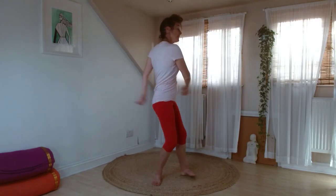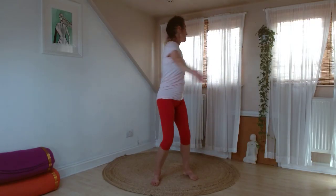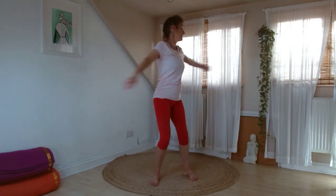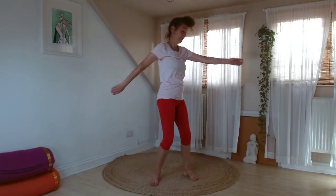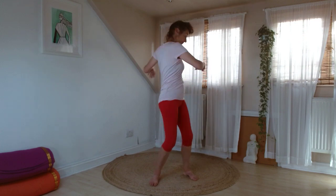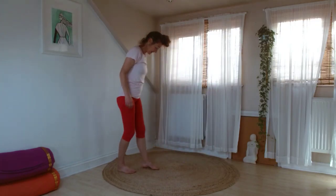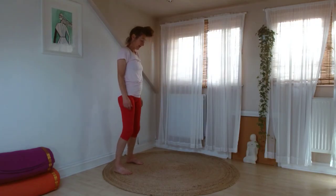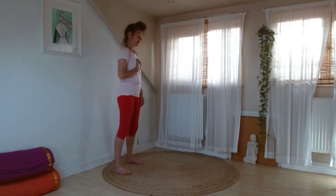Maybe letting the body swing and twist, even though you might have done it before. It's quite nice to twist and swing the body out. And then if you come to the back of your space and just have your feet comfortably apart, and maybe placing one hand on your heart, one hand on your belly, and just coming back, centering yourself.